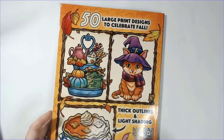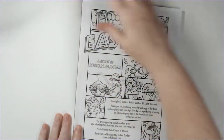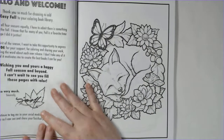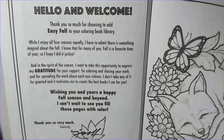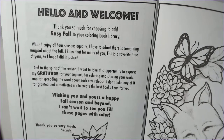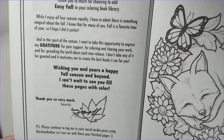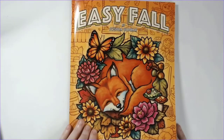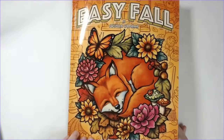I feel like that's just a really great deal for the price point for this book. Not sure if I'm 100% ready for fall yet, but I know I will be in September, so might as well get prepared. I'm going to try to do at least one picture in this book and one picture in the new Alexander Francis book before the end of the month. If you want to pause and read this, this is his little intro to the book.